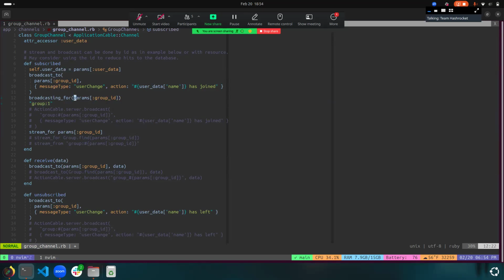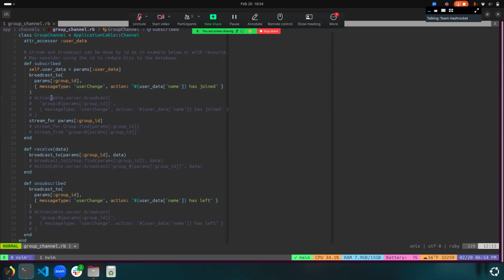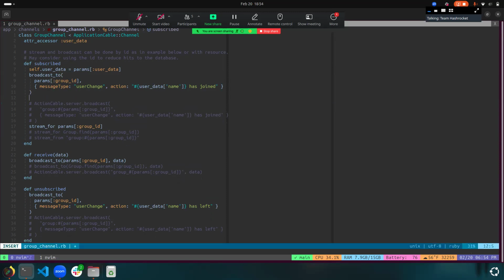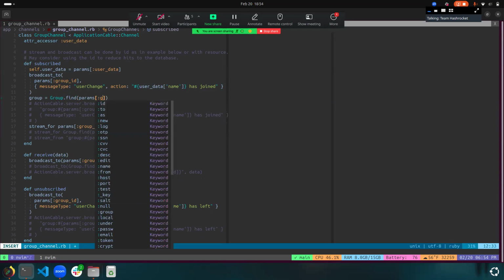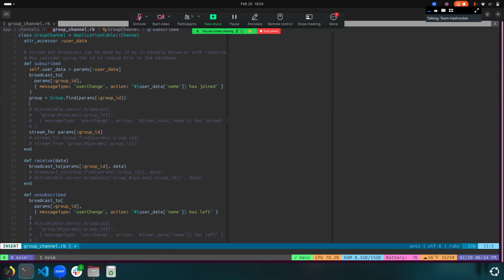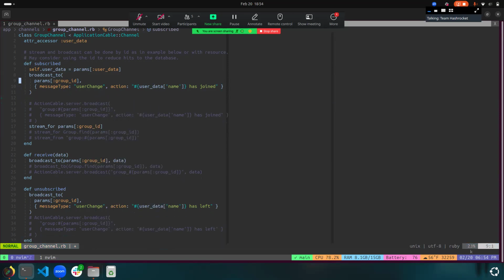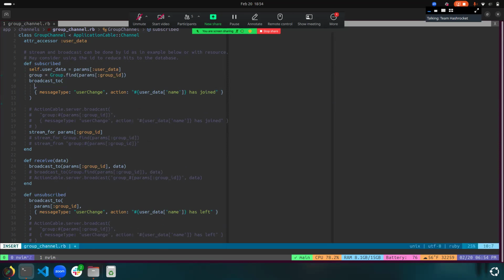You can also give it objects. So I could have done group is group ID, and then I could just broadcast for that group, and that will generate a unique ID based on this record.